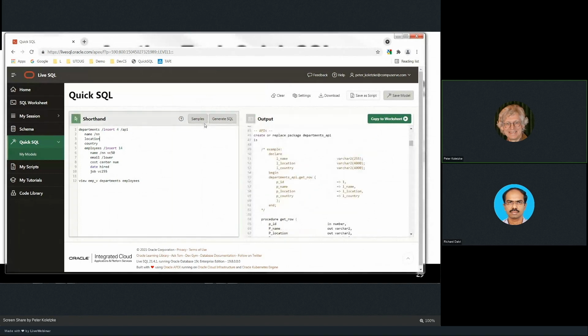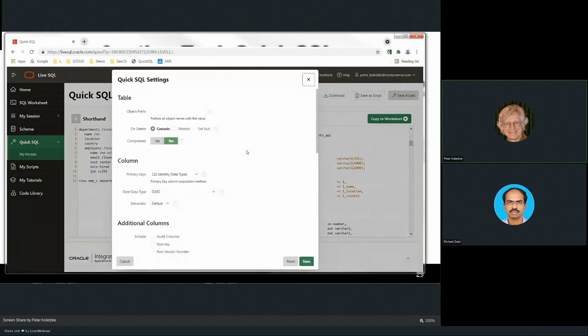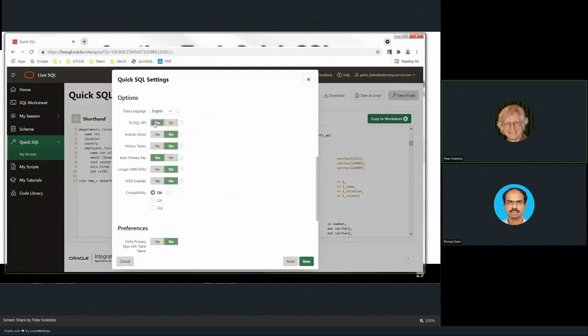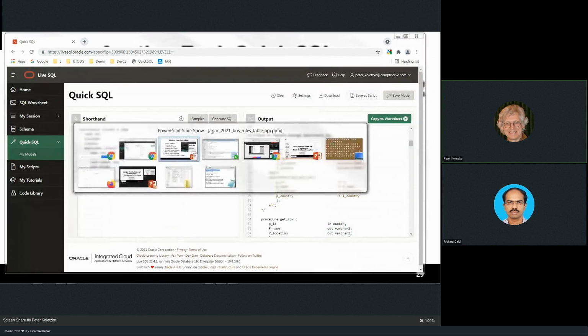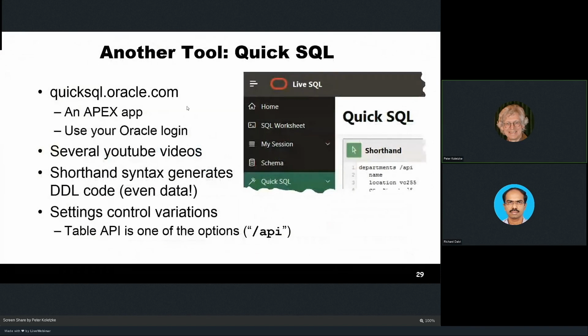But if you get into this, there's a way, if you go to settings and you like to do table APIs for everything, you can set PL SQL table API to yes, and then you don't have to put in the /API. It'll always generate that table API. So that's another way to do it. You just go to quicksql.oracle.com or Live SQL. You have to log in, use your Oracle login. And there's some YouTube videos out there about how to use it. It's an amazing application, actually.